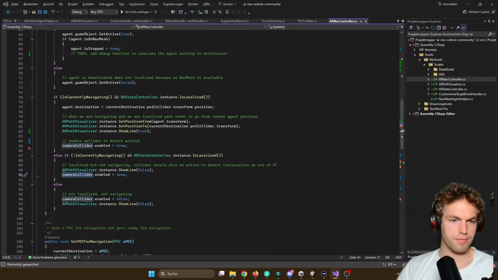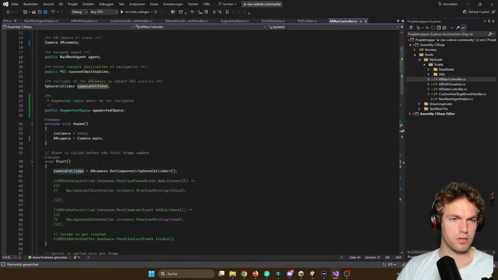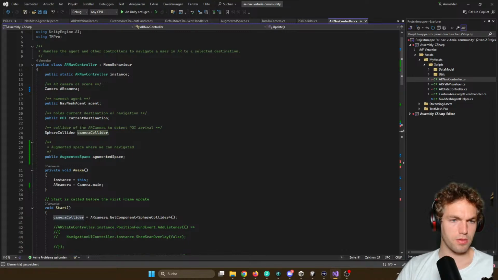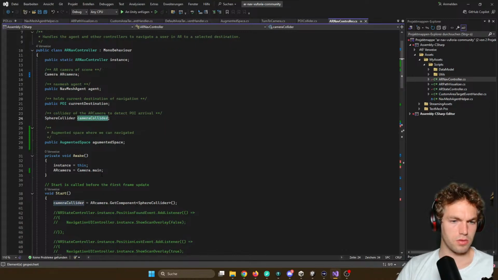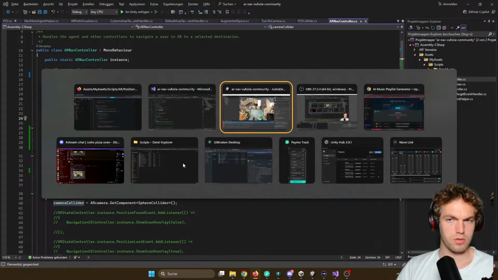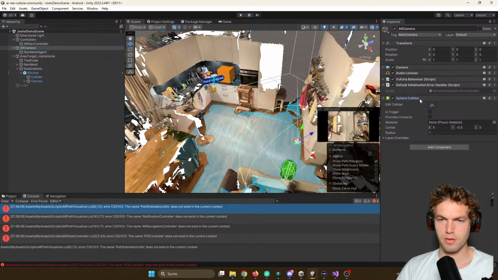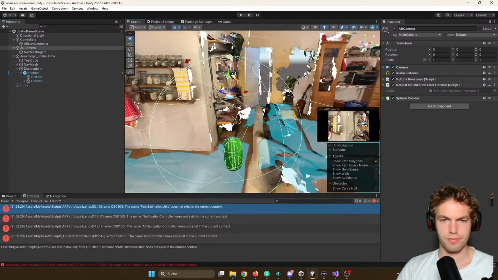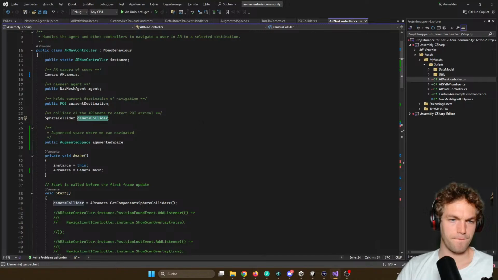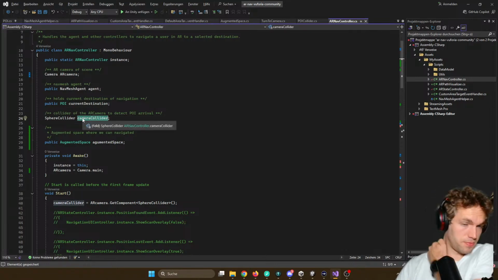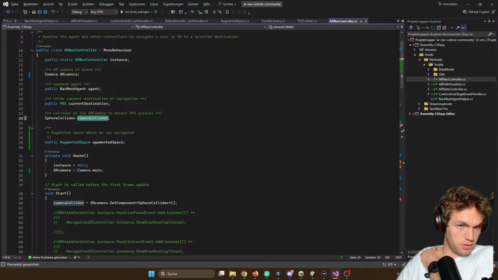Camera collider is this here. Air camera, this sphere collider. Our collider is maybe a bit weird. We have an air camera collider. Yeah, camera.